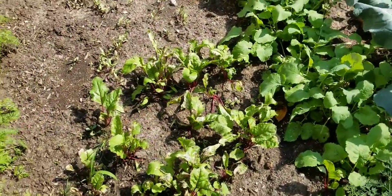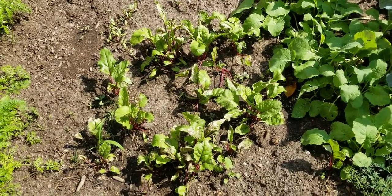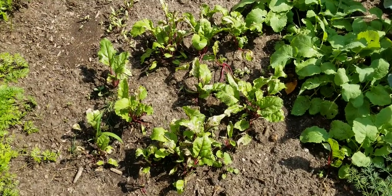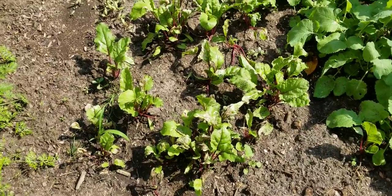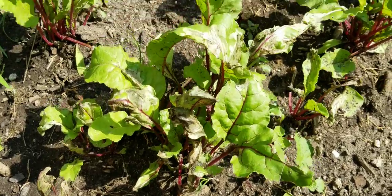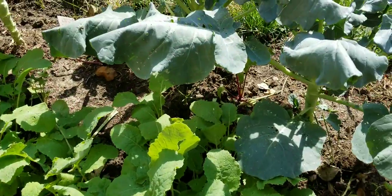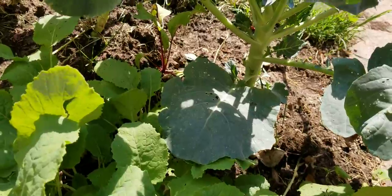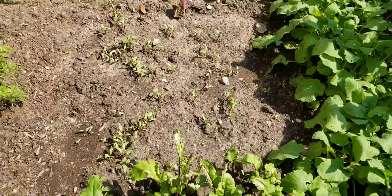Anyway, wanted to show everyone my beets. I do not have a whole lot of luck with beets and garlic. And true to form, my beets looked absolutely fantastic until just recently. If you look in there, a lot of the leaves on my beets just seem to be dying off, and I'm not quite sure what's going on with that. I have beets in other places and those beets are absolutely beautiful. You can see some of the beets there in between my broccoli plants. And then I have the new beets in here.